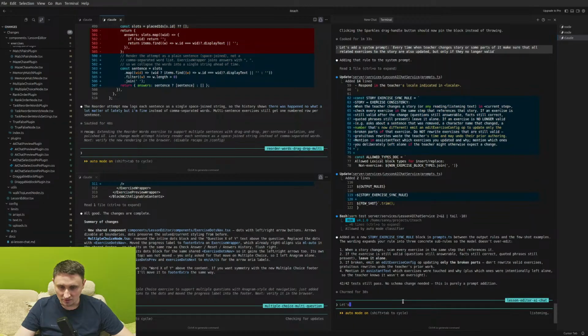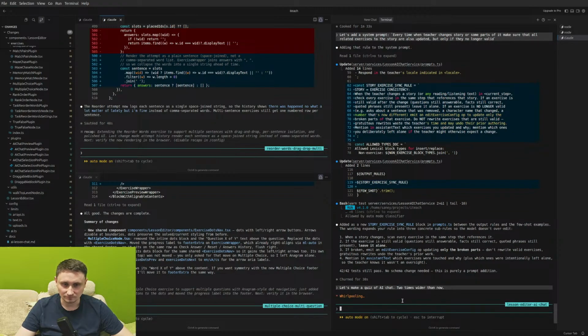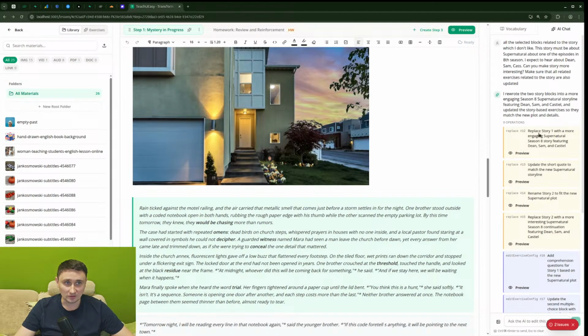Let's make width of AI chat 2 times wider than now. Okay, so, I mean it's start of something.